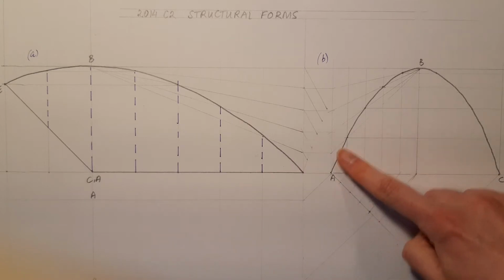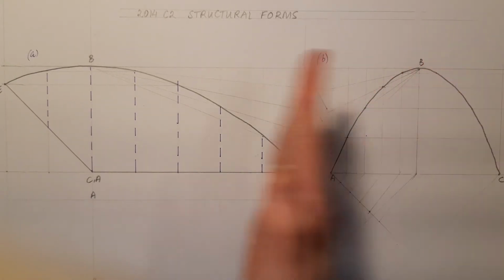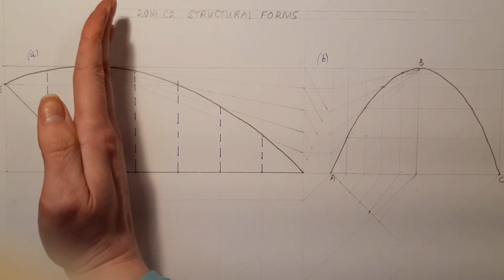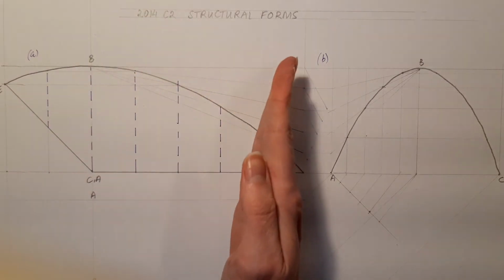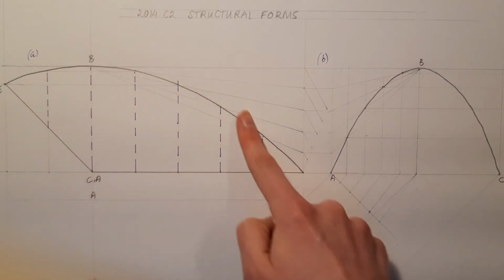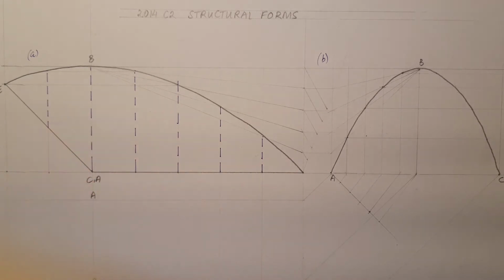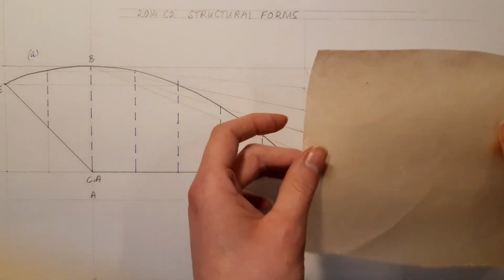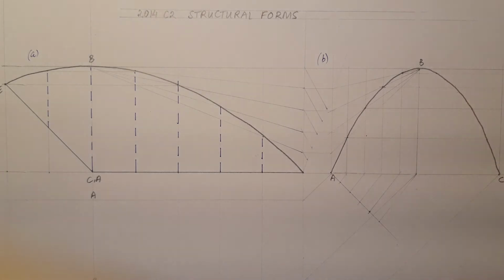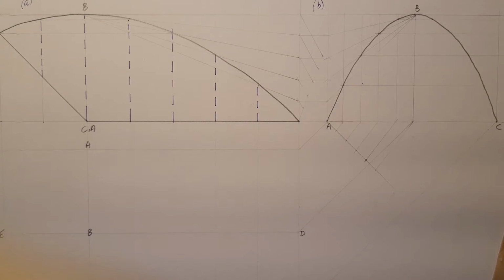So basically this parabola, this one here, is here. And that parabola is being moved in every different position. And it's been moved along that parabola. So instead of drawing 1, 2, 3, 4, 5, 6 different parabolas, the easiest thing to do is we get our piece of tracing paper and we'll draw it once on the piece of tracing paper, and we're going to use just transferring with the tracing paper in order to get all of the points on the base so we can get the plan. So I'm just going to move my drawing board up so my plan will come into the focus.